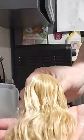Now, my Peaches and Cream Barbie, I got off eBay in very good condition. I did use a purple conditioner mask and let it set to remove yellow brassy tones out of her hair to make it slightly better.